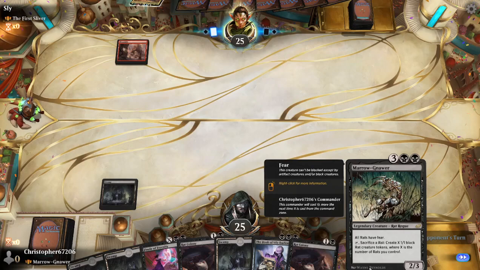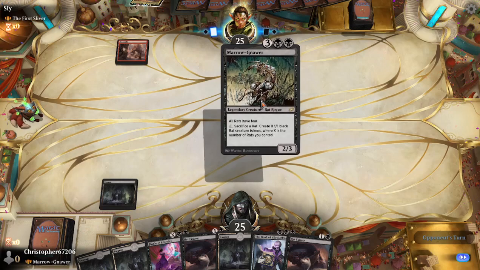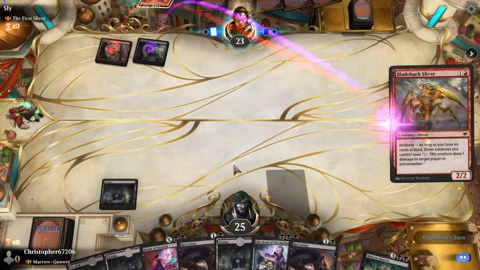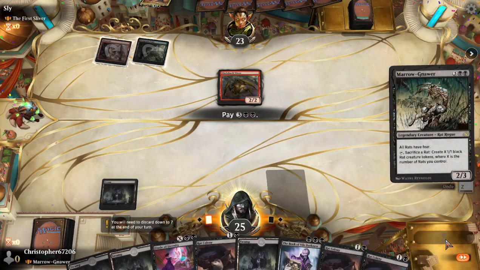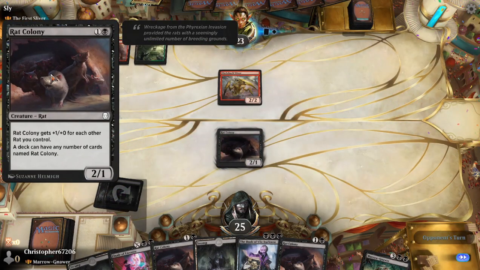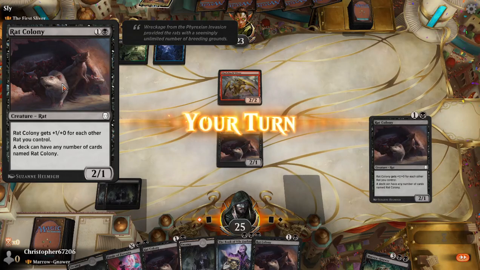And we have a Marrow. Jumpstart Historic Horizons, you're guaranteed a copy of every card. So, in theory, you shouldn't actually have to craft any of the commanders from that set, which is really cool. I did it anyways, for some reason, because I thought, you know what? Rats. Who doesn't love rats? Look at them. Wouldn't this be a welcome addition to your bedside? I know it would be a welcome addition to my bedside.